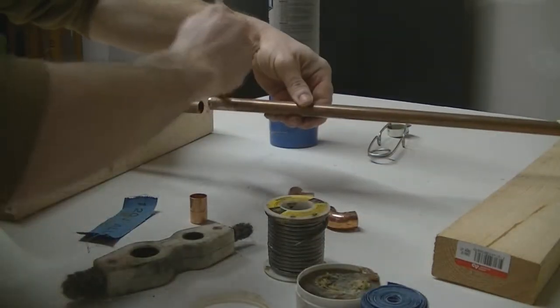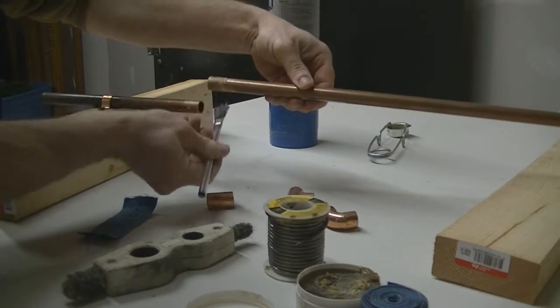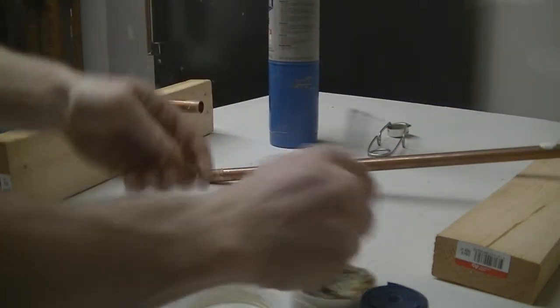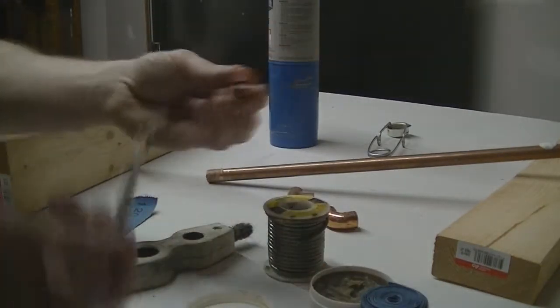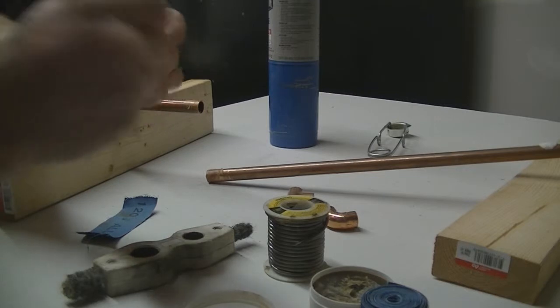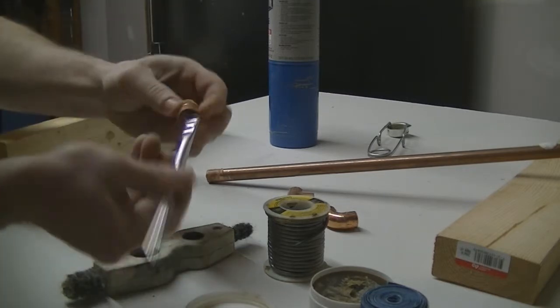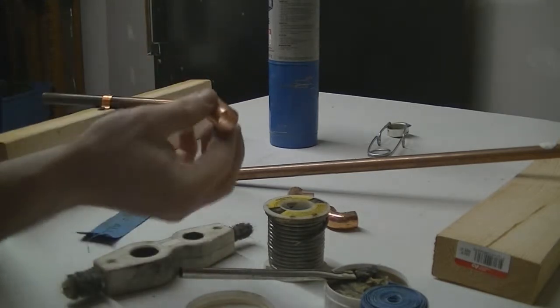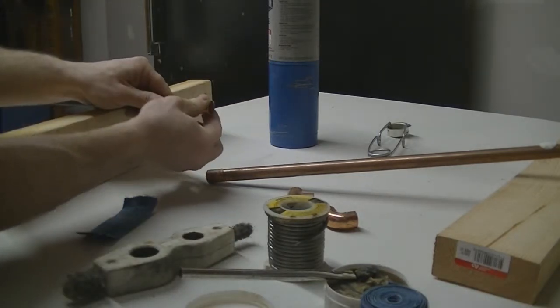Just a thin layer is good enough. You don't have to have a ton of flux on there. Just a thin layer all the way around. And I like to hit the inside of whatever fitting I'm doing too, just for the heck of it, to make sure I get a nice seal on my pipe. And then all we're going to do is dry fit them together.